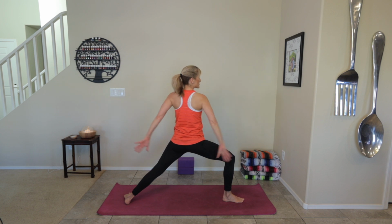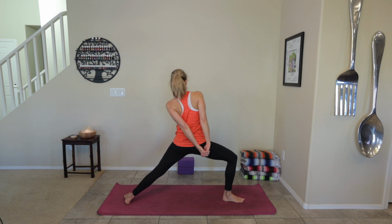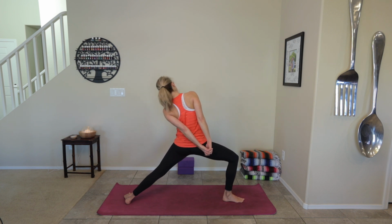Take both hands, reach them behind your back. Interlace the fingers, press the palms together. Now look straight forward so your neck stays in alignment. I want you to slide your hands towards your front knee, but lean towards the back, upper body towards the back leg. And open up that chest.